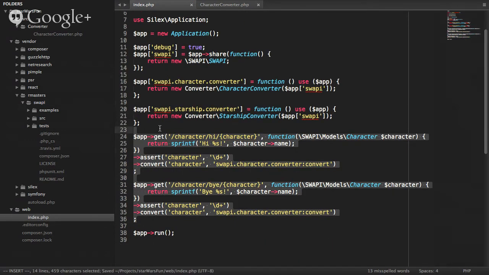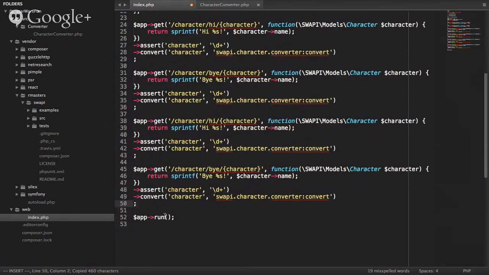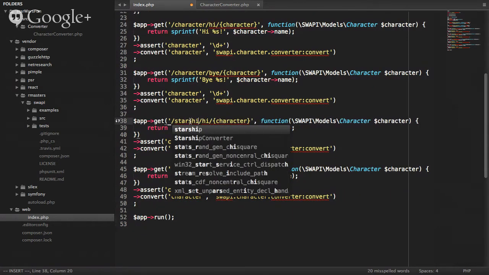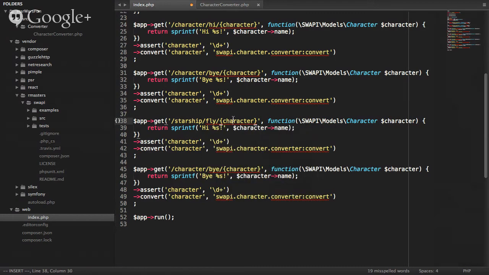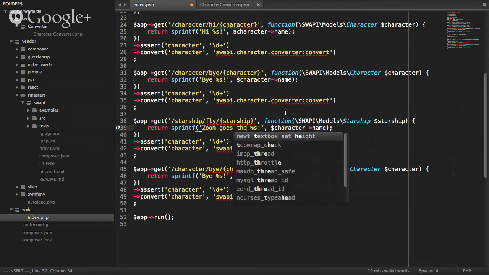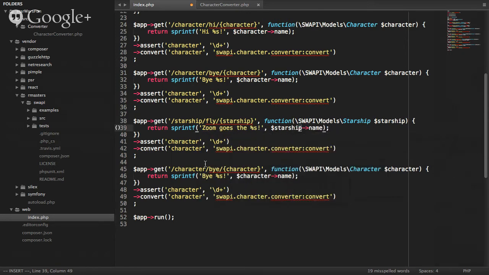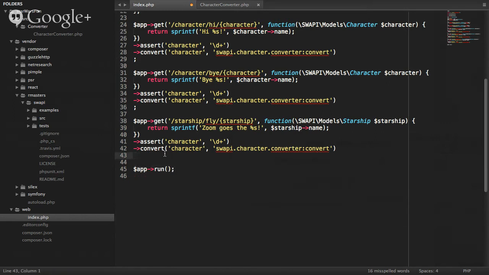And maybe we would have some methods for our starships. Ooh.